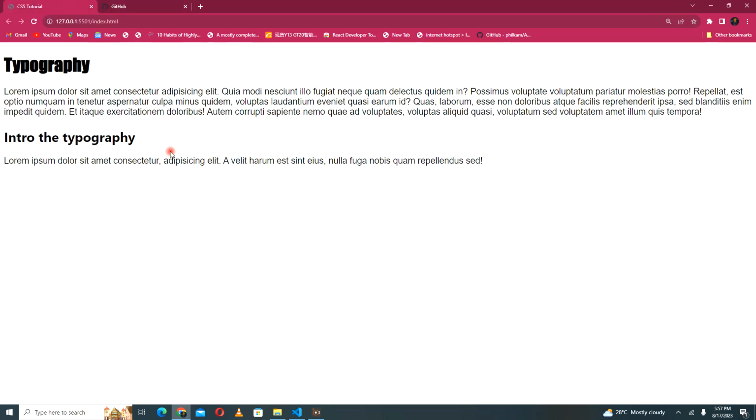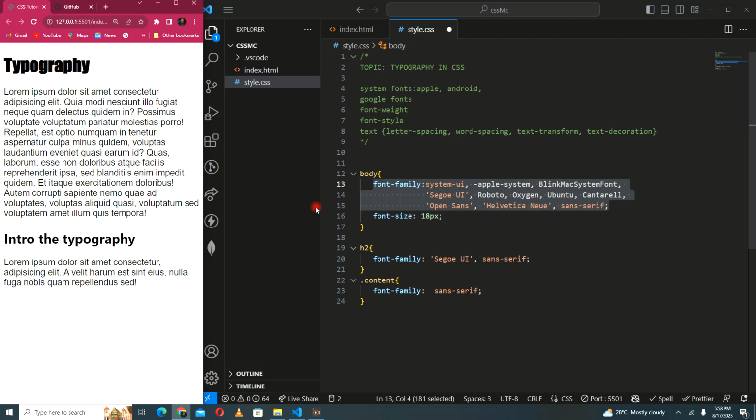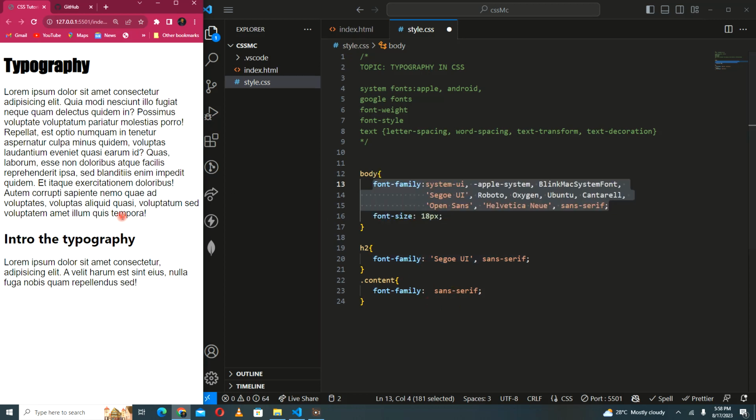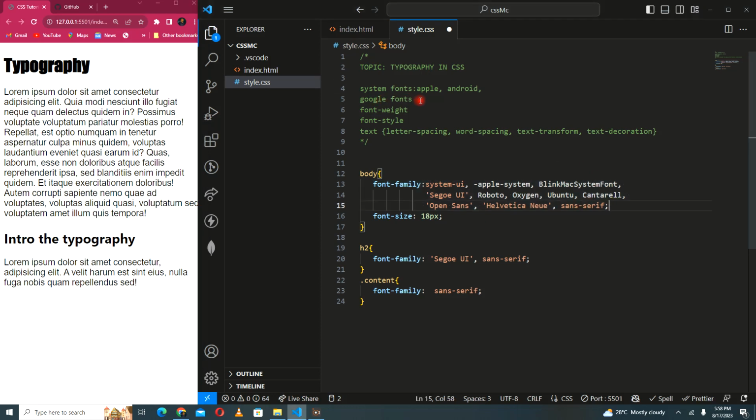Why is it so preferred? It is so preferred because it loads faster. It's loading from the user's system. Somebody is opening your browser, your software, and the fonts are loading from the person's device and not from your own device. It doesn't really matter. So that's very fast compared to the Google font that I'm going to show you in the future.